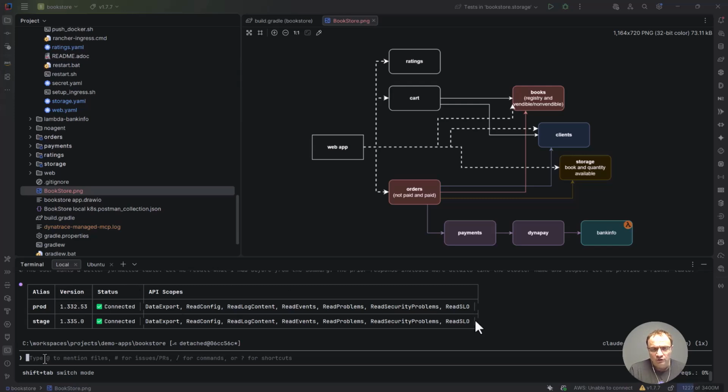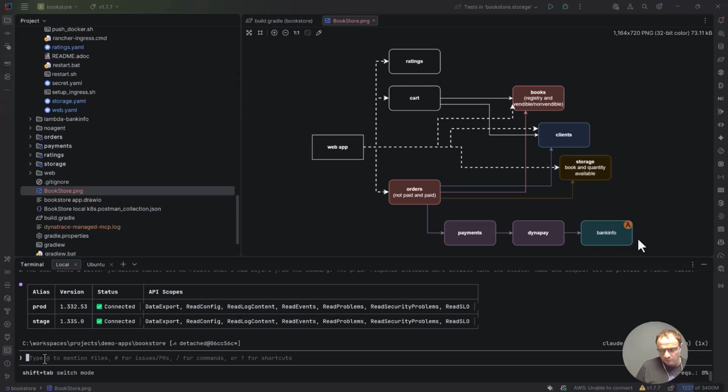So we are talking about the bookstore. It's a web application where customers can purchase paper books. And there are three critical microservices that are called from many other components in the system. And if they are not performing well, it would slow down the whole system. In addition to that, the orders microservice depends on a long payment chain, including two microservices and one Lambda function that checks banks.